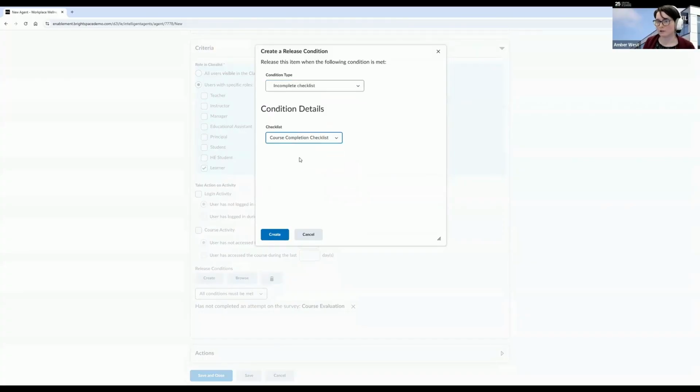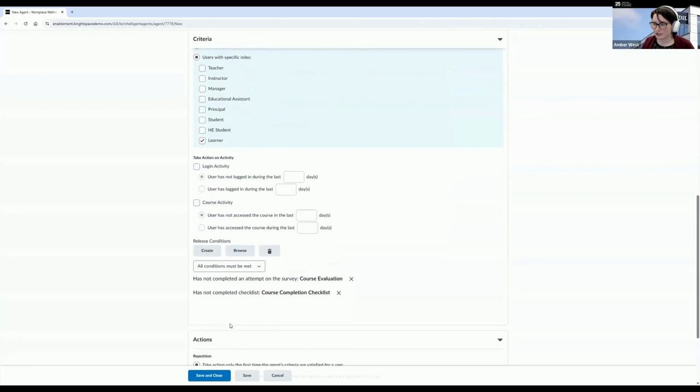One of the things that could be challenging here is if I tried to attach it to every single content item, for example, that would take a lot of time for me as someone setting it up. But this also looks at what my learners have been doing, and what criteria would help signal that that incomplete survey email should be sent.